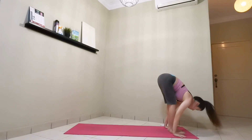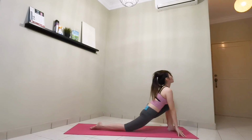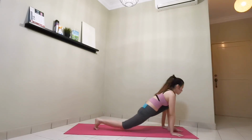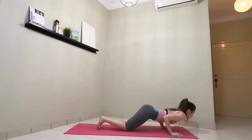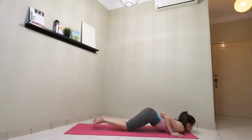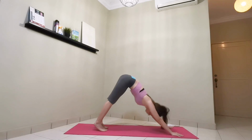Inhale, step your right leg back, knee down to the floor, Anjaneyasana. Hold the breath, left foot back, plank. Exhale, knee, chest, chin down. Pointing the toes, inhale to the cobra. Tucking the toes, exhale, downward facing dog.